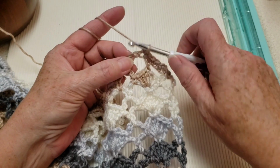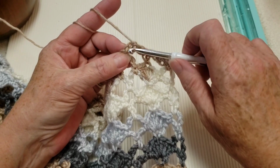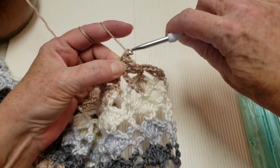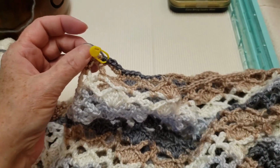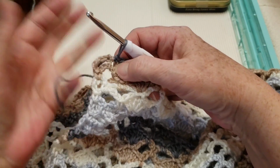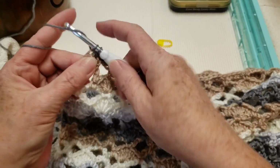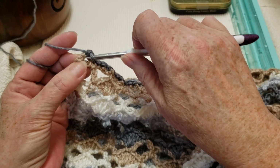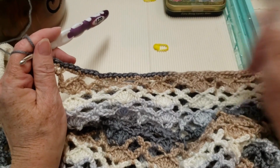So that's 1, 2, 3. Just space them out as evenly as possible. Put a single crochet in that single crochet. So keep doing that. I've made the single crochet all across the neck, except I just have a few more stitches to do here. I have put the single crochet in that single crochet. So I have this chain. I just need to put 3 single crochets in that chain at the end, and I've counted, and this will make 84. That's what I need. You need whatever you need for your size. So I now have 84 single crochets along here, which is the same amount I started with in the beginning.